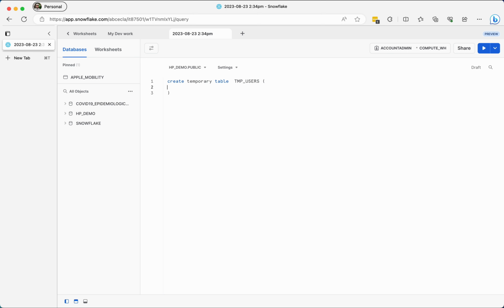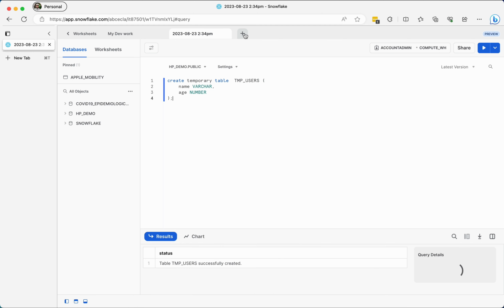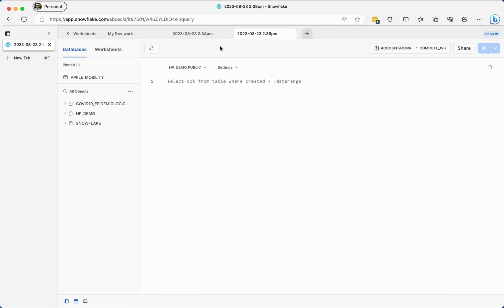As in the previous video we used these values, I will use the same: age, number. If you create this table, it will automatically create a temporary table, and that table will be available only in this session. So let's create another session by creating a new SQL worksheet, and then try to access it.